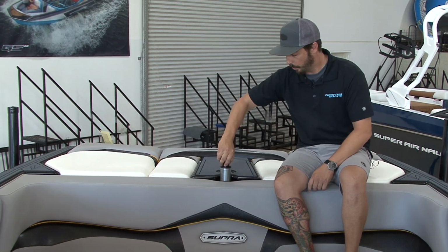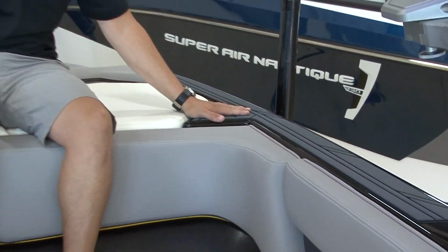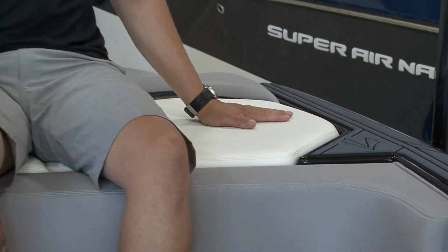They are starting to incorporate a lot more of the non-skid. So we have non-skid on the gunnels, little step area here. So as people are stepping off the dock onto the boat, they're not stepping on a gel coated surface. Hopefully they're not stepping on your upholstery as well.